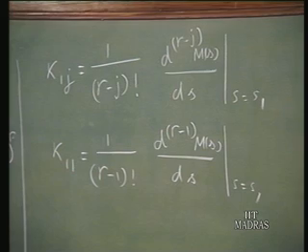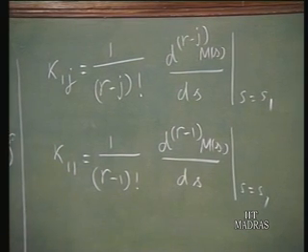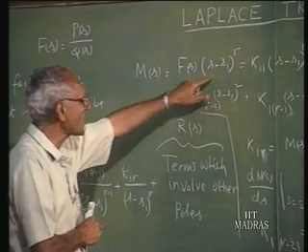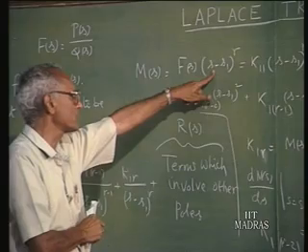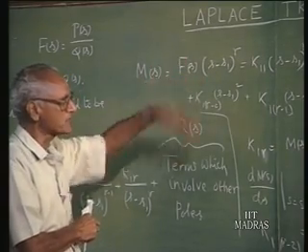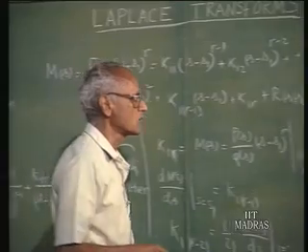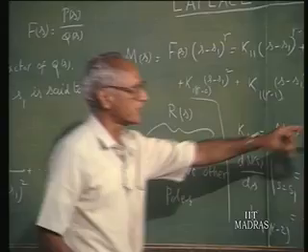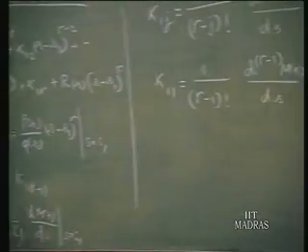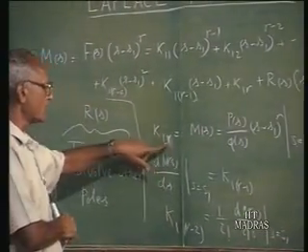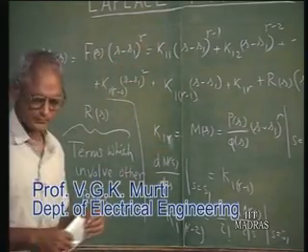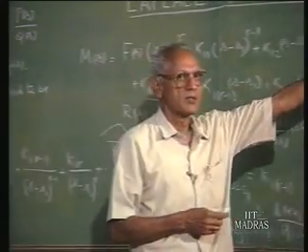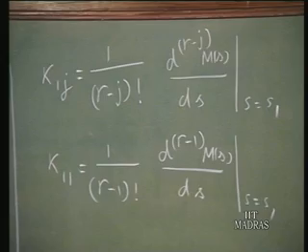The only thing is, when you have a large multiple order pole, you have to take successive derivatives of this term m of s, f of s times s minus s1 raised to the power of r. That is, you knock off the term in the denominator, which is s minus s1 raised to the power of r, and for the rest of the rational function you take successive derivatives and substitute s equals s1 at every stage. So you get all the terms in the partial fraction expansion starting from k1r right up to k11. k11 is the numerator of the linear factor, and k1r is the numerator of the factor s minus s1 raised to the power of r. So the principle is straightforward. You don't have to really remember these formulas. Provided you know the principle involved, you can always figure out how it is done.